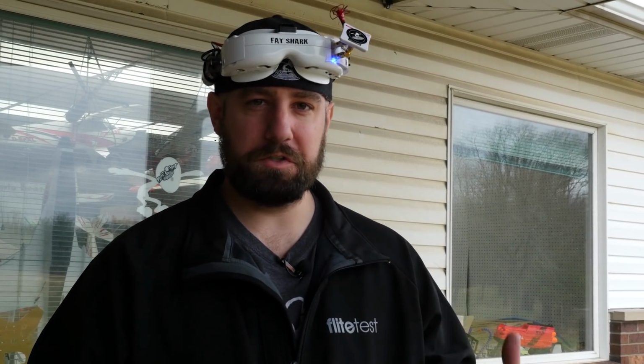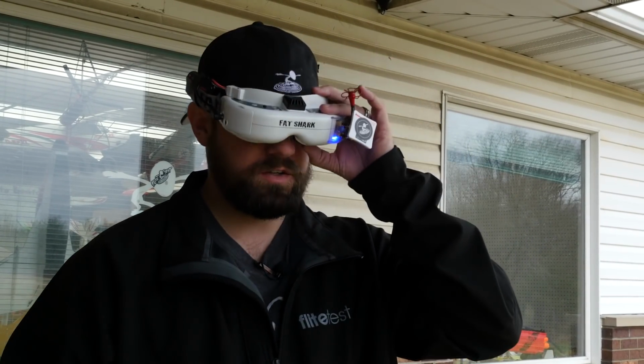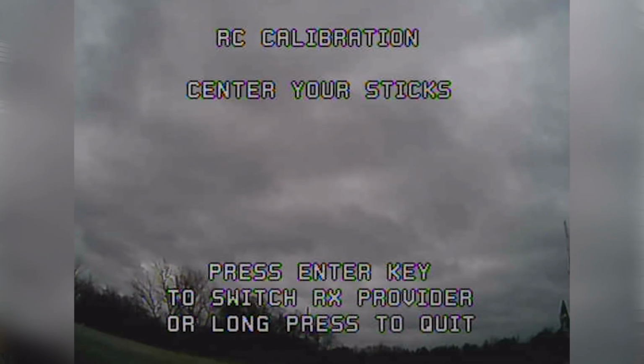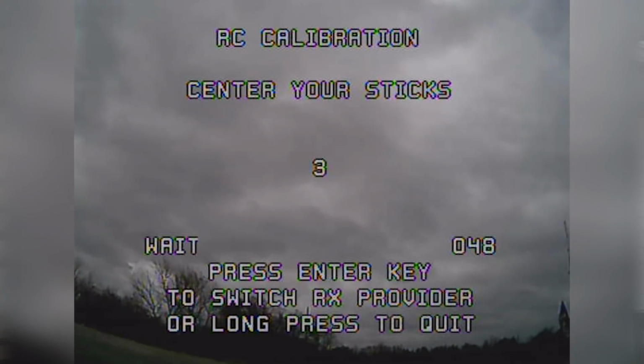Now when you plug this in for the first time, you put your goggles on or look at your screen or whatever, it's going to want to run through a series of calibrations. So we'll go ahead and get started with that. So on our screen, it says center your sticks. So right stick is already centered. We'll bring up our throttle. It's counting down 3, 2, 1.